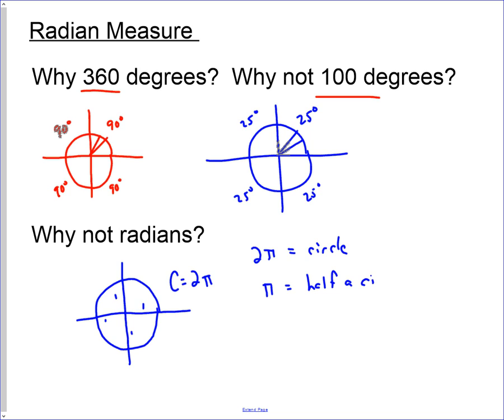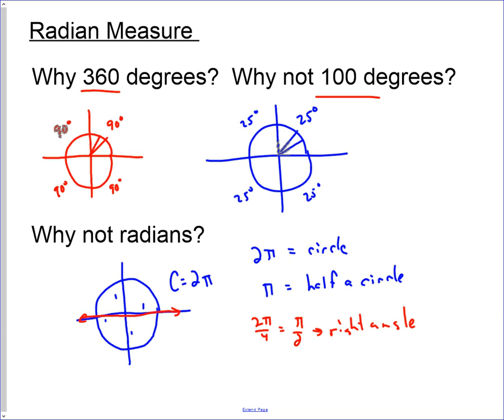Half a circle, by the way, is just a straight angle, which is the same as a 180-degree angle. If I wanted to know what a quarter circle is, which is a right angle, I divide 2 pi over 4, which turns out to be pi over 2. So now pi over 2 is our right angle. So pi over 2 radians gives us a right angle. So our conversion is any one of these: 2 pi equals the circle, or 360; pi equals 180, or pi over 2 equals 90, however you want to think about it.